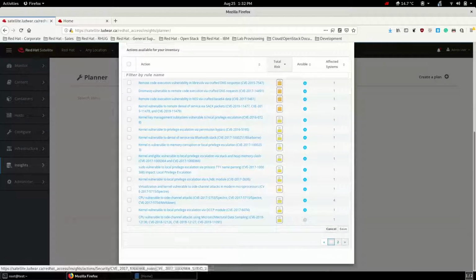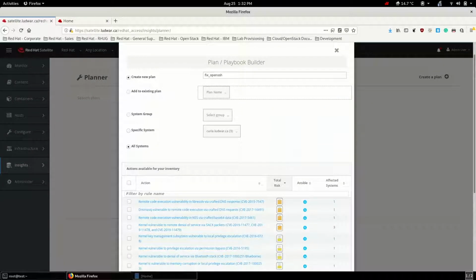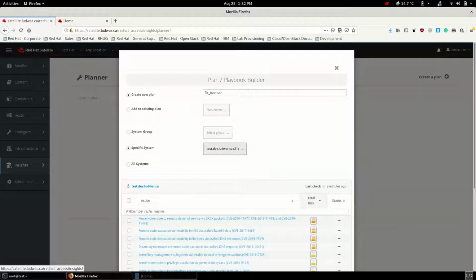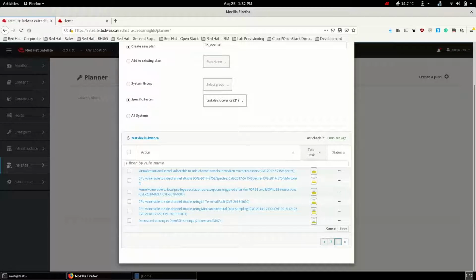And below we can see all of the issues across all of the systems that Insights has identified, as well as if there is a supported and built playbook to remediate that issue. For this particular demo, we're going to narrow it down to just this test host, and we're going to use the very last remediation, the OpenSSH one. I'll check this and I'll save it.